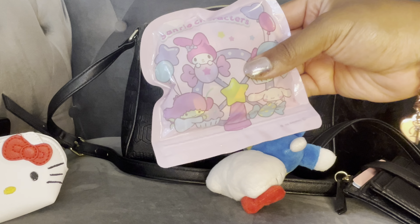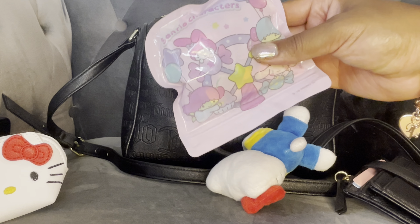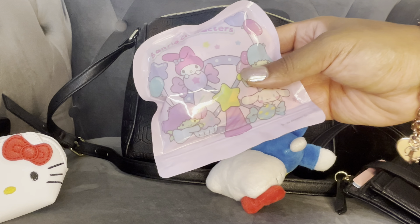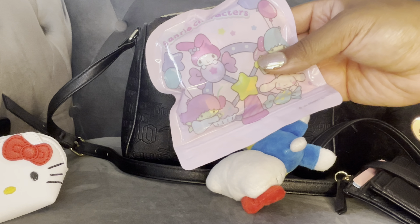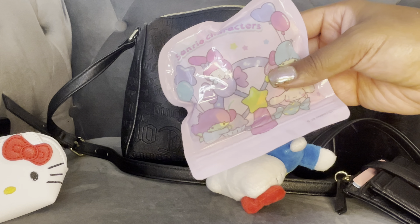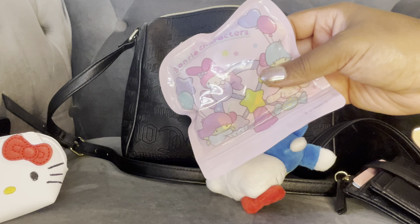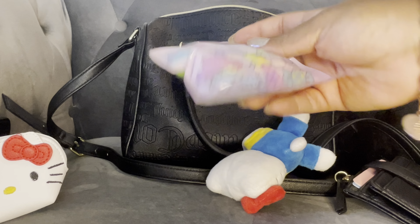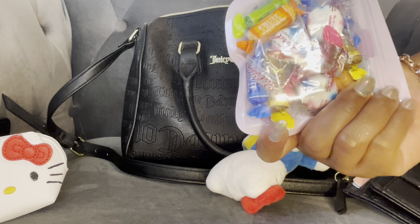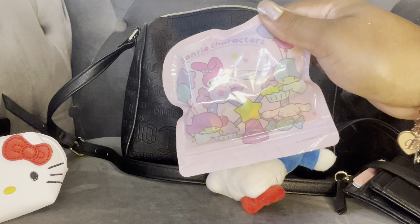So this is just a pouch of candy. I put together a couple of these pouches for some friend mail that I just sent out. I'm so pleased with the friend mail — I really feel like I'm stepping my friend mail game up as far as how the boxes look and how they're packaged. Everybody that got friend mail this week got a little pouch with some assorted candies and this cute little Sanrio pouch.